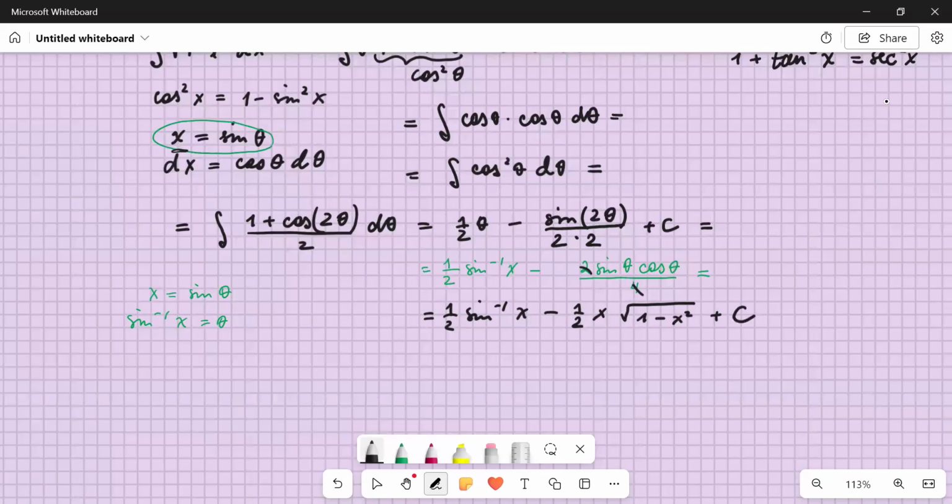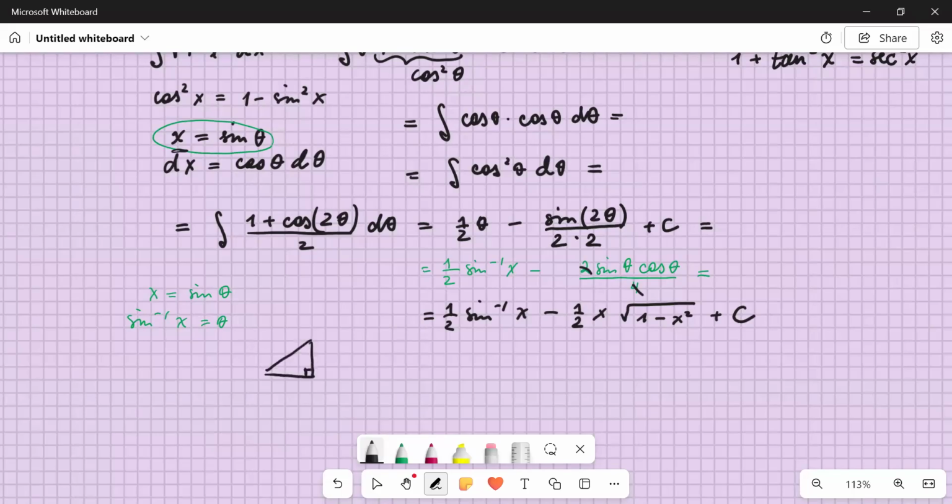Usually, guys, if everything is about 1 here, it's easy to just guess. You just plug in theta, and that's 1 minus sine squared of theta, and sine equals x, so it's 1 minus x squared, and the cosine is a square root, right? Usually, guys, we are going to find this expression using a triangle.